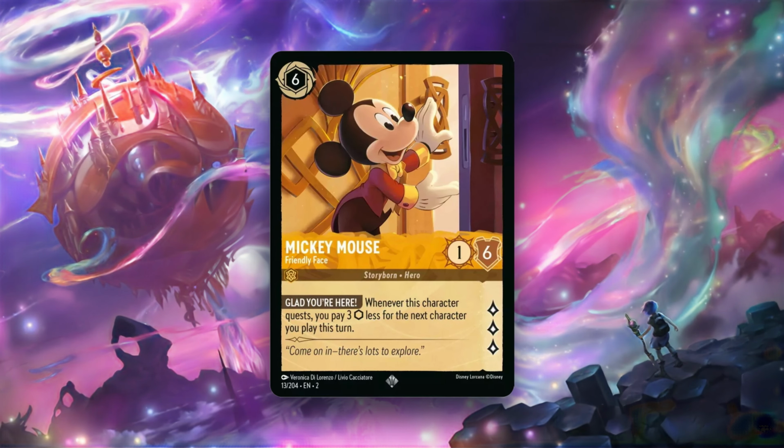Next up is Winnie the Pooh, Honey Wizard, a 5 inkable 5/5 with 2 lore. This artwork is just amazing. Well done, John Lauren. I really love it. Also, congratulations to the art director. I love it. I'm a little bit disappointed it is on a vanilla creature. There's not much to say. It's a Dreamborn Hero Sorcerer. Hopefully he will have a cool item called the Honeypot.